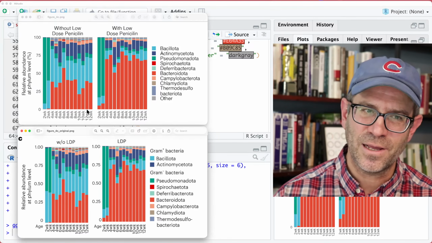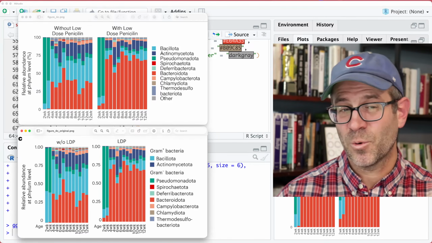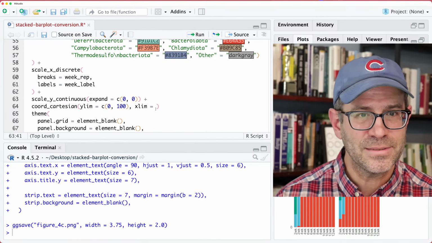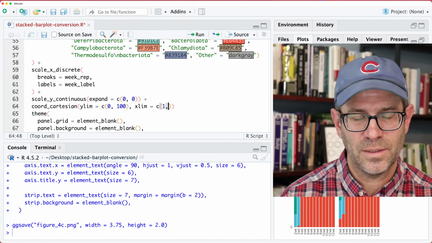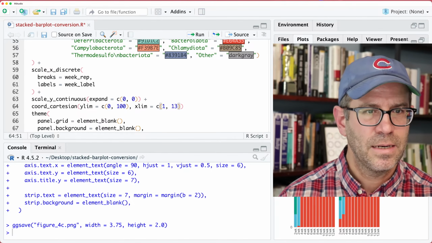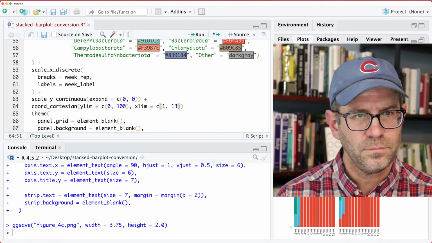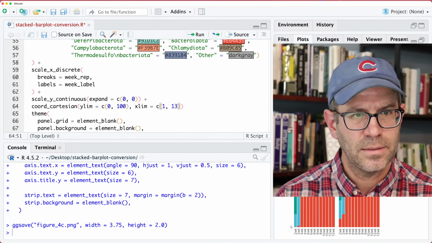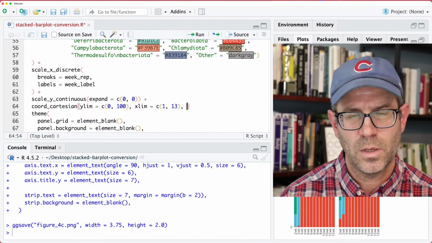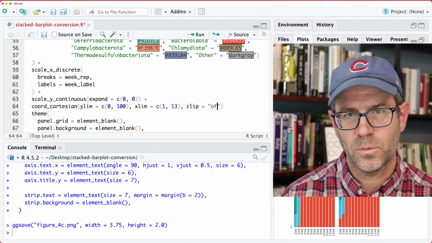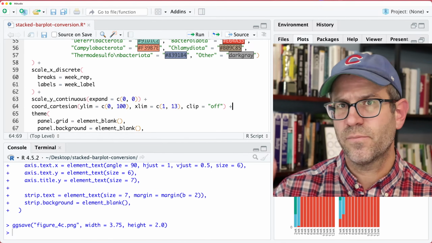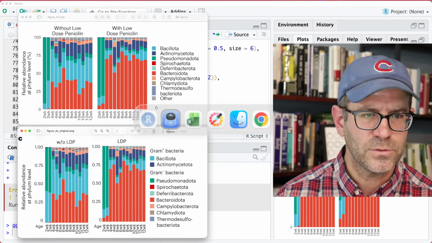I think they're centered on 1, or maybe they're centered on a half. I don't know. But let's say c(1, 13), and let's see what that does. And we also in here want to do clip equals off, so that we can plot stuff outside of the plotting window. Let's see if this works.